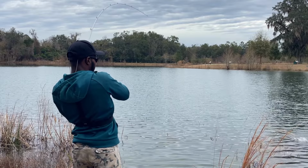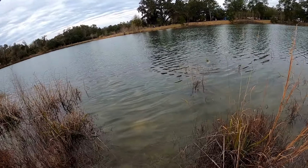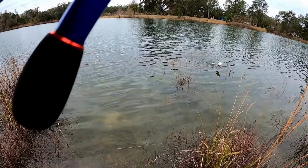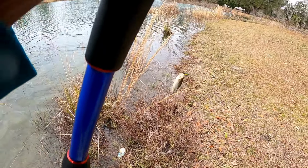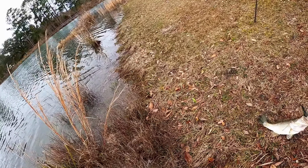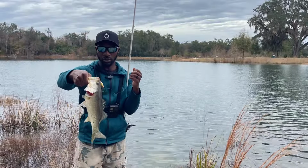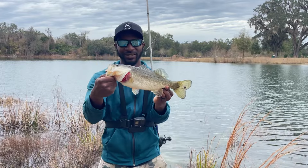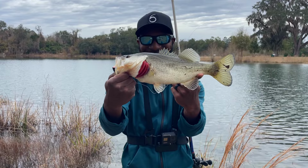That's where they're hiding at, in all of the healthiest grass they can find. If I can just get him. He's wrapped around. There it is. Get him out of there. Stay on. Stay on. He's fighting so aggressively. Just another beautiful Florida fish. Let's get it. Let's go.